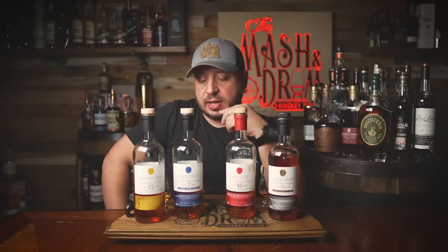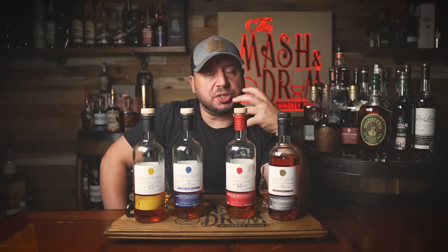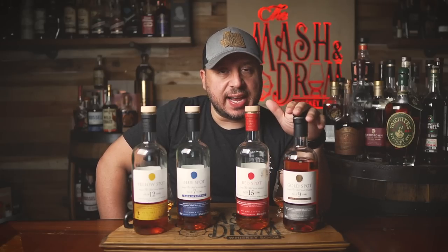You know what? I haven't had the red spot in a long time. That one might be my favorite right now. I mean, I love the blue spot, but the red spot has so many flavors and so much going on. All right, interesting tasting. Let's go to the final breakdown on the gold spot 9-year Irish whiskey.